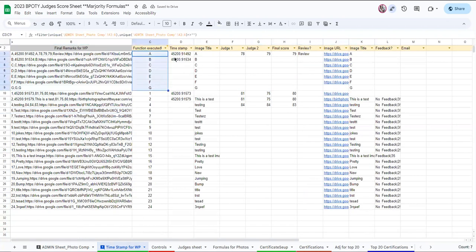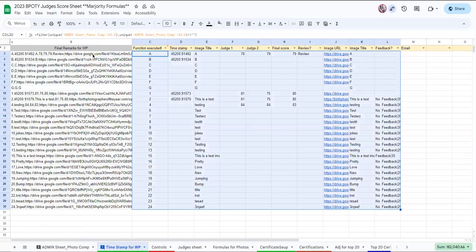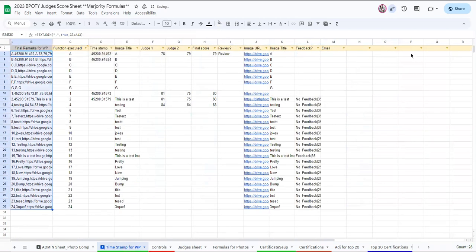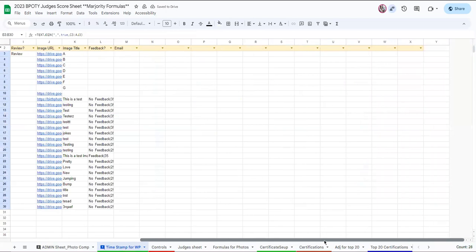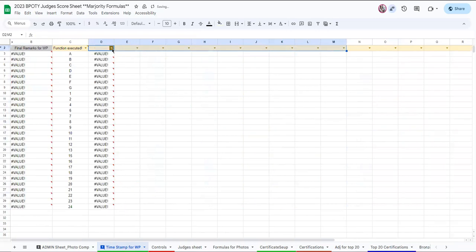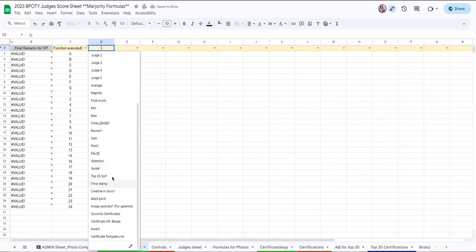Like the first will be the ID, timestamp, image ID, judge 1, judge 2 score, and all of these will be in sequence. So we can either have this data as a CSV, or we can have just one column with an ID in front. We can decide this format, whatever format you like. So this is it, and you just need to fill out the columns which you need for the CSV to export to WordPress. These are the columns you can select, and you will get the information accordingly.